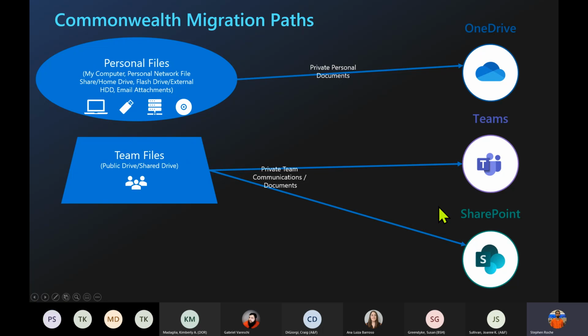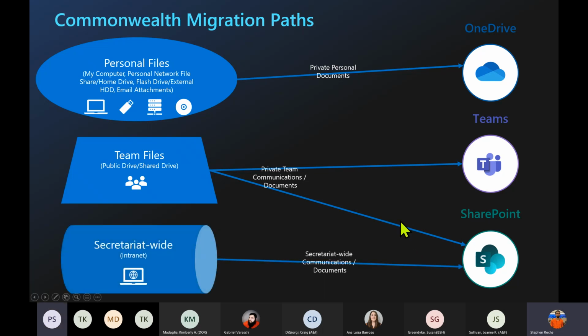Again, because of those differentiations, you should have your personal files in your personal cloud storage, which is that OneDrive, whereas your team files are migrating into their appropriate teams or their appropriate team sites. And those internet-wide files are going on that more public SharePoint, again, because multiple people and even maybe multiple organizations need access to those same files for their access.